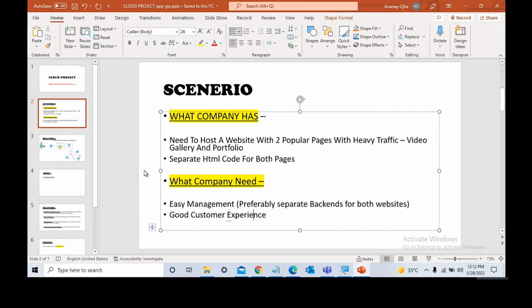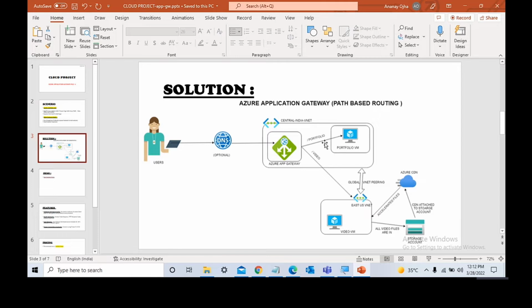Now the solution that I expected for this one is, because there is high traffic, that means they need to load balance the traffic. So for this purpose, what I did is I created an Azure application gateway as a load balancer.